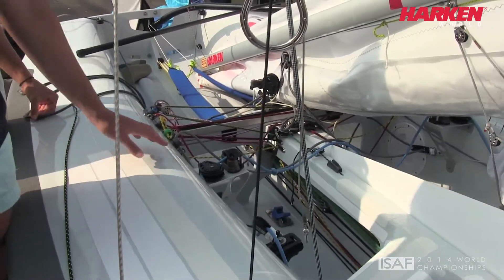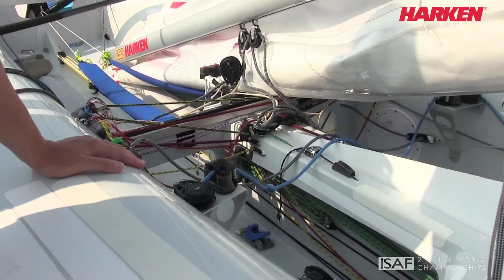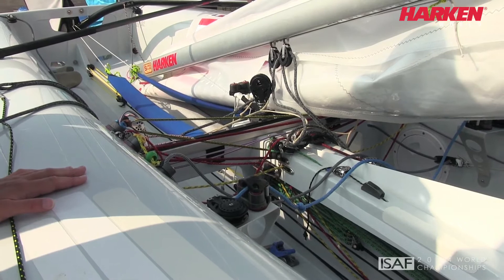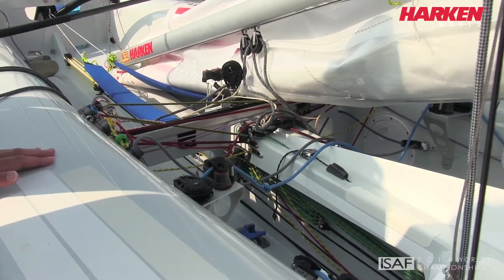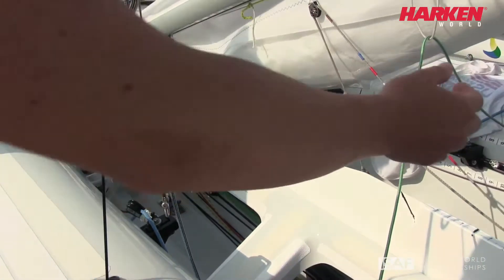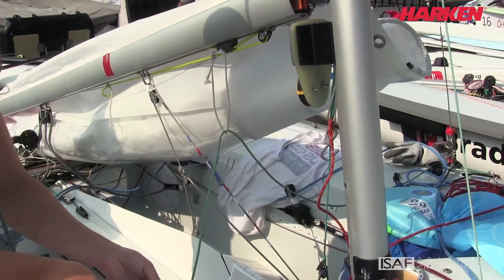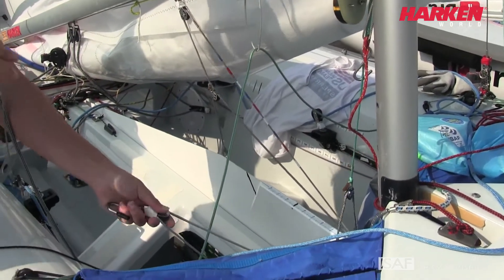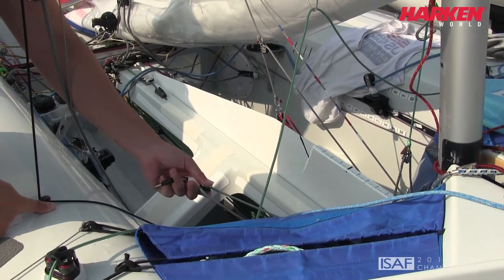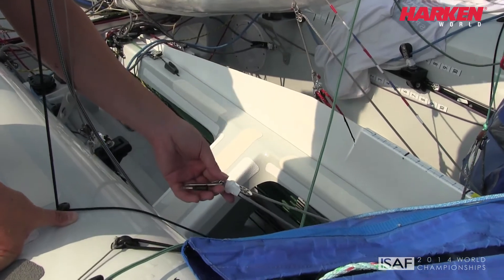For the jib stanchions we use all Harken. These ratchets are really great. You can put these stanchions in three positions — I like to roll with them further aft. It gives me more versatility in the tack so I can choose which way I like to tack, forward or aft. But something we really, really love from Harken is this wire block right here. We have probably five or six of these all over our boat. They're amazing — really high strength, take a lot of load. We know we can trust them not to break on us, which is especially important for our forestay tension, which probably carries the highest load on our boat.